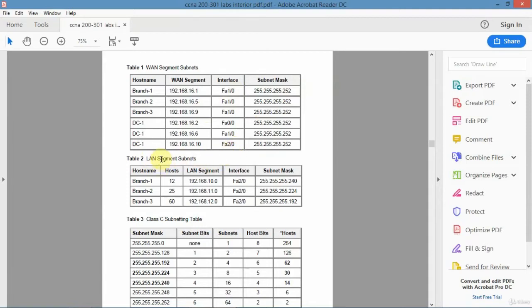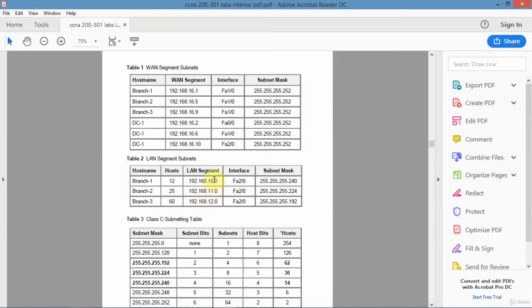Now on the LAN segments, it's slightly different. These are based on VLANs, or the number of hosts per VLAN. So for branch 1 I've got 12 hosts. I'm going to start with a network address of 192.168.10.0, for example. Branch 2 is going to use 11.0, and branch 3 is going to use 12.0.